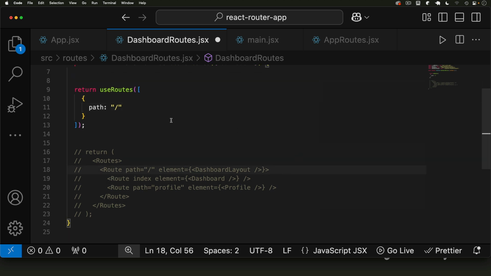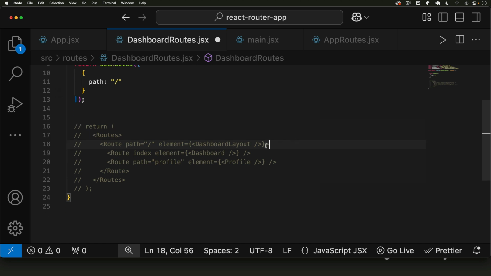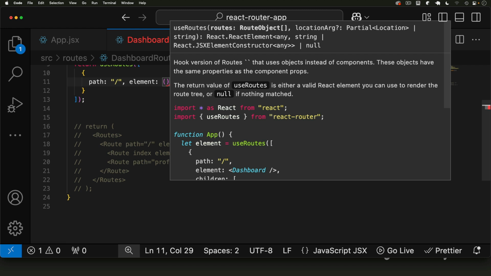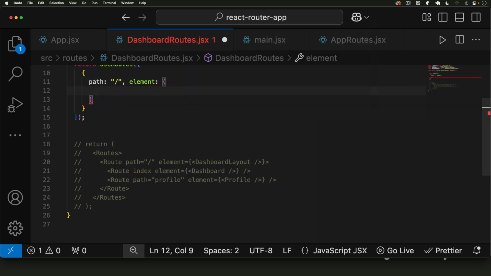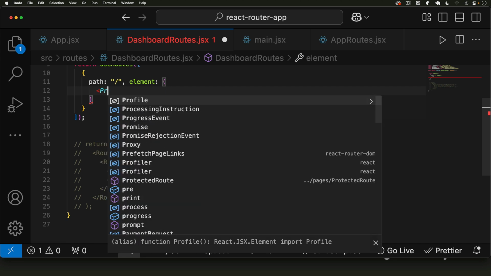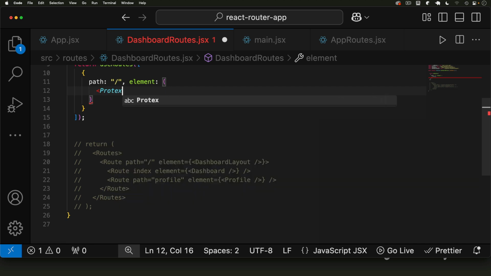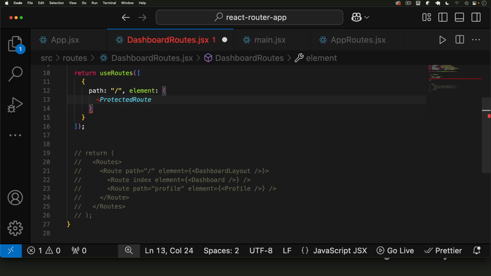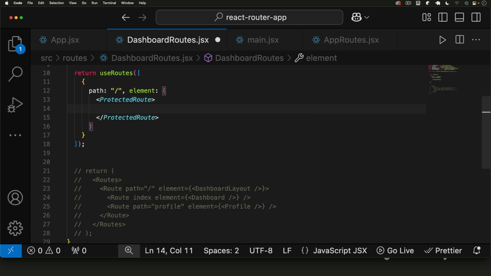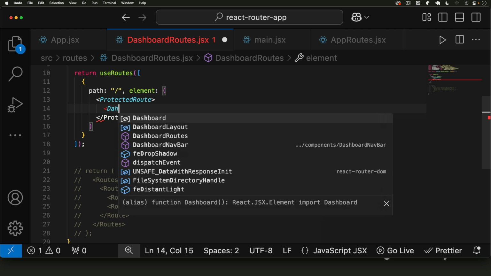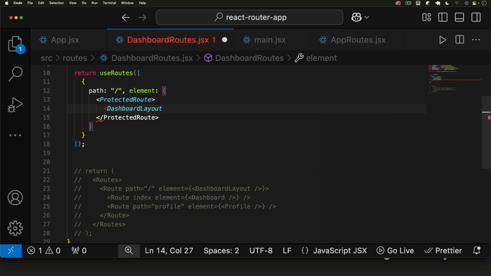We can make this a little bit different here. Well, let's keep it the same for now. Let's go ahead and do the element. Here we're just going to return JSX because we're going to do a couple of things. We'll have the ProtectedRoute component, and then we'll have the DashboardLayout component, and this one is self-closing.